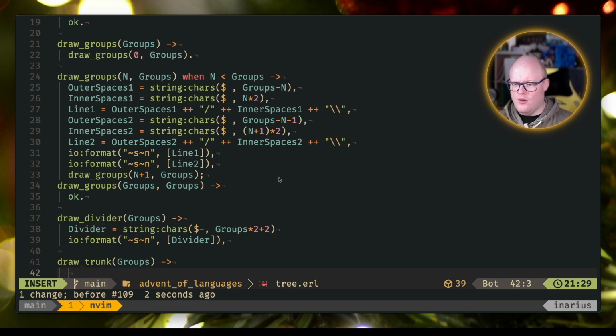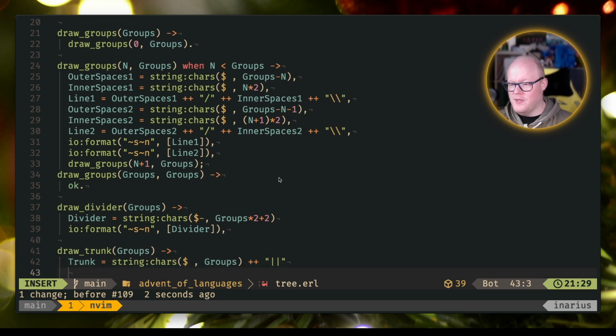No, we will do trunk, and trunk will be string chars. And what we want here again is spaces, and we need groups times spaces. And we want to concatenate that with a string, which is two of those nice little thingies here.